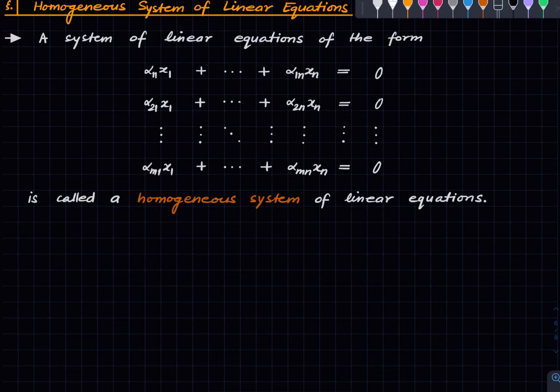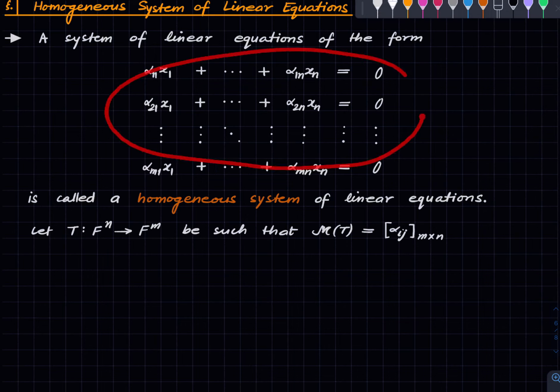Now basically all you're asking is, in the linear algebra language, so let T be a linear map such that the matrix representation of T is the one coming from the alpha ij's, right? So solving the above system, solving this system is equivalent to finding the kernel of T.